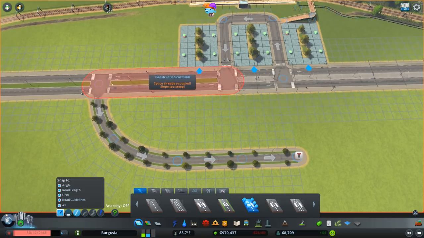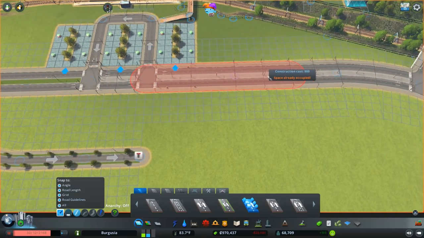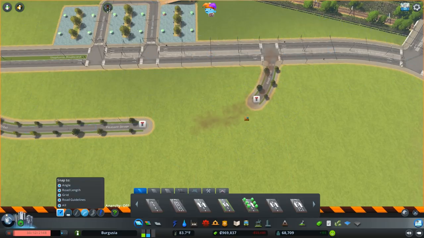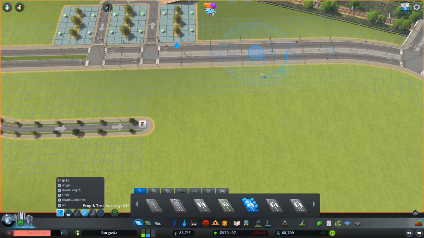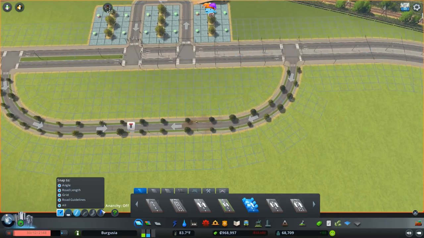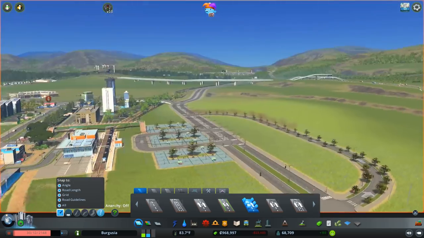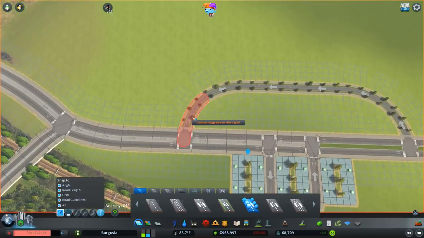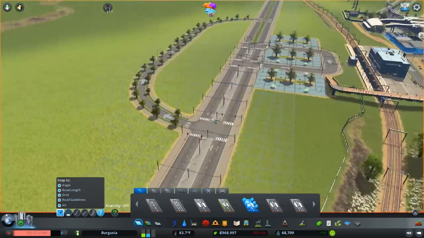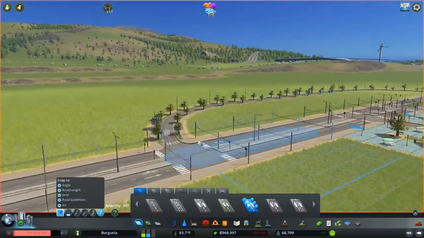So what's the distance from here to here in cost? It's 960. So that would be where we want to come out again. So we're 2 snap nodes away from that one right there. So 1, 2. So we'll come out by 10 and then curve by 10. Oh, looks like that was a little bit off. Let's try that again. There we go. So we'll have a one-way flow system. I guess it's easier to have the one-way flow system go this way, just so we're not putting too much strain on this initial junction here, so there's no traffic lights.